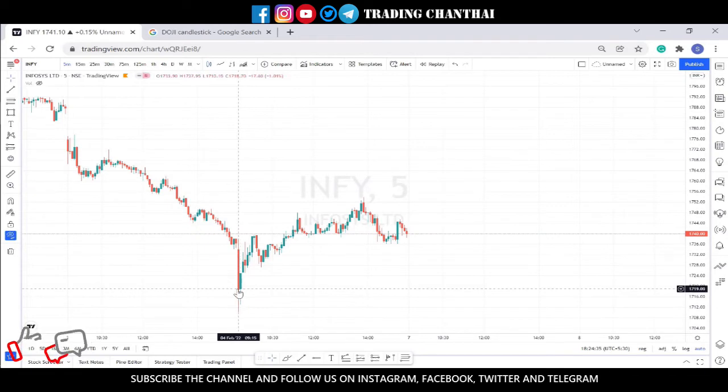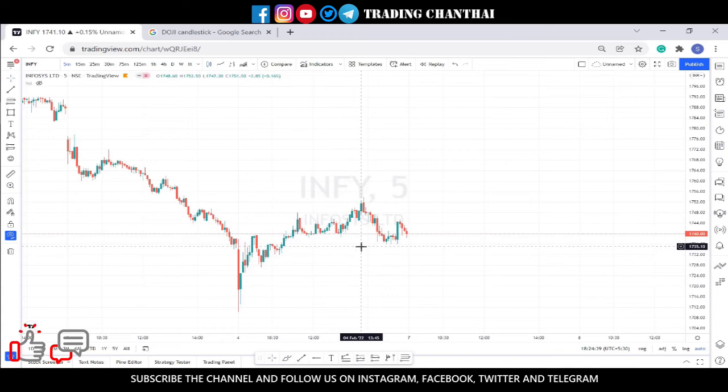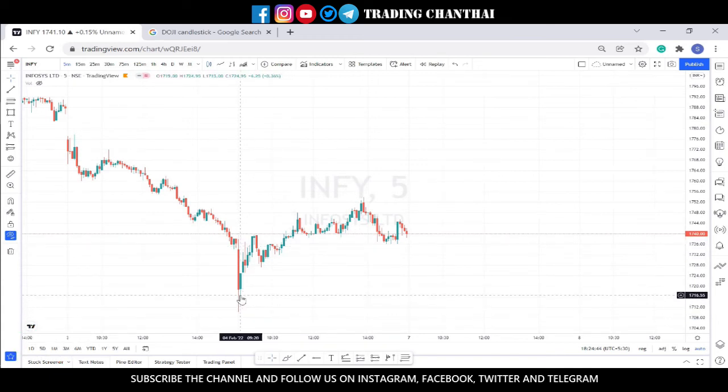So the day has started here, and each of these candles is representing the price movements for each 5 minutes. So this is 9:15's candle, this is 9:20's candle, this is 9:25's candle, and then this is 9:30's candle. So all these candles are representing 5 minutes. So basically we are using a set of time frames which are used by the whole world. So those time frames are 5 minutes, 15 minutes, 1 hour, 4 hour, daily, weekly and monthly.